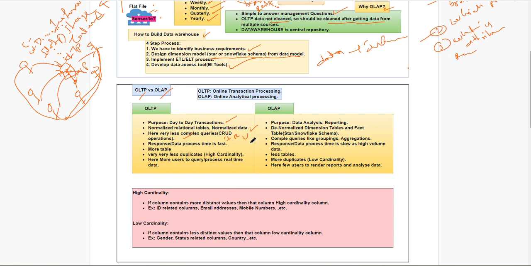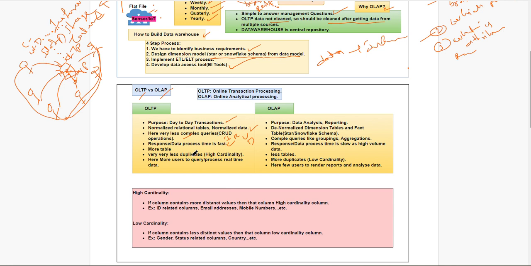We will do some updates and deletions. We'll keep on doing all these transactions here in OLTP. Here the data will be very fast. Why? Because there is very little data, since we are always moving the data to the data warehouse. So the data comes back very fast.